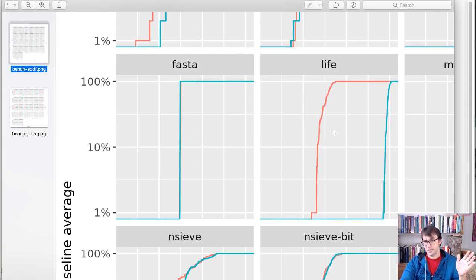But anyway, the short version: this vertical line in the middle of the graph represents the test results that were at least the same performance as the average for the baseline version, the red one. If we see where that intercepts the red line, we assume this is about 50% of the tests were at or below the average.